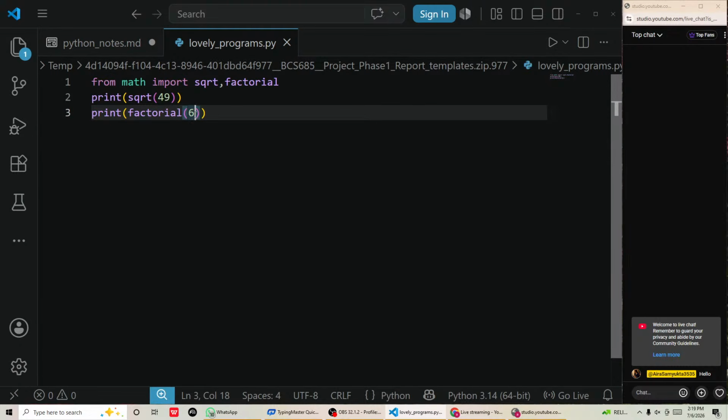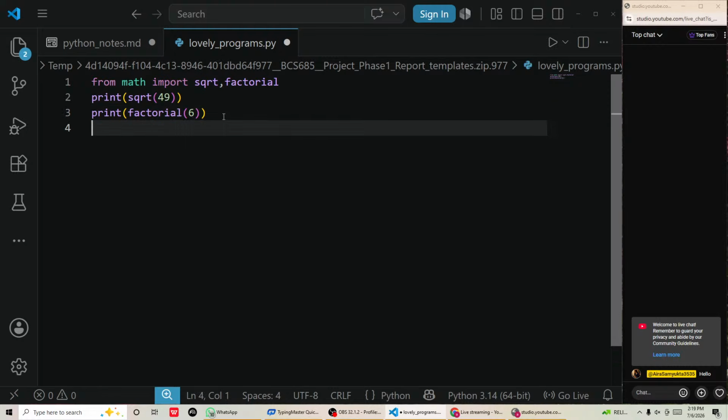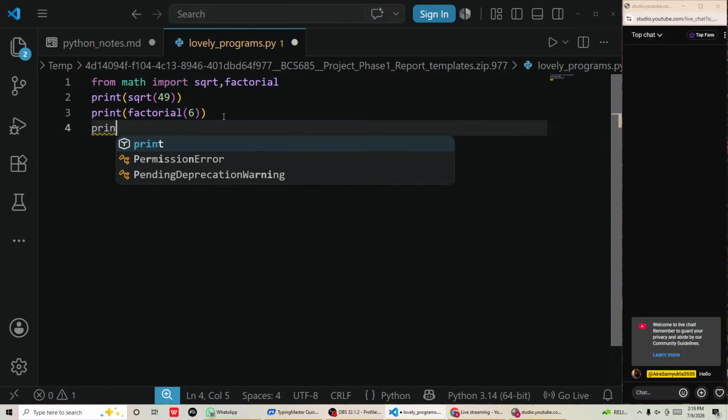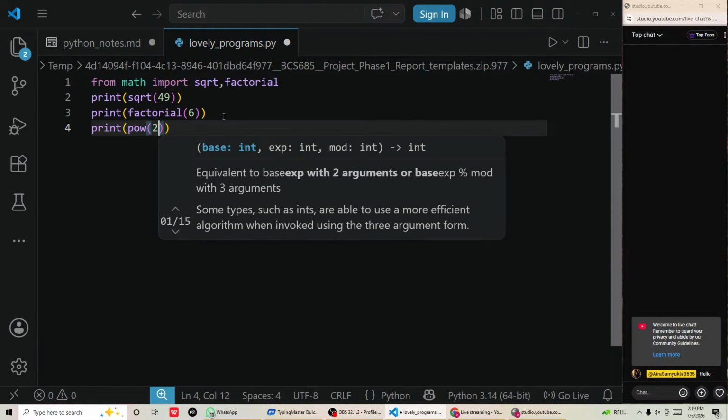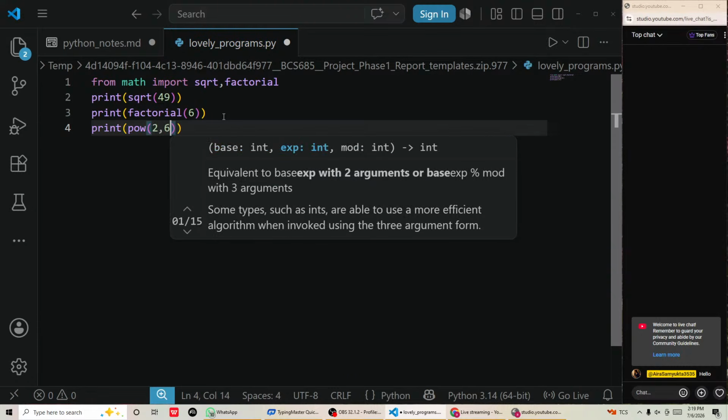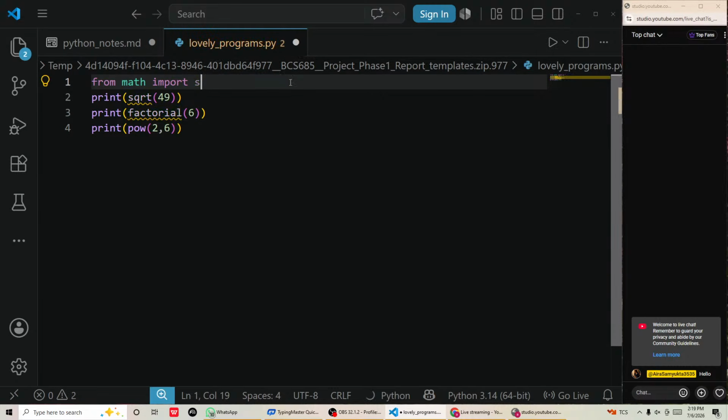See here, I'll use print of power. Power of 2 comma 6, is that correct? I don't know. I'll just import everything. For that, how to import everything? Just use star here: from math import star.